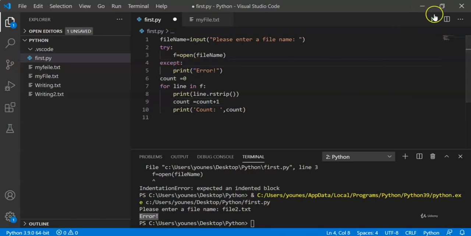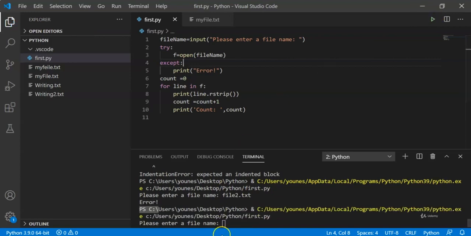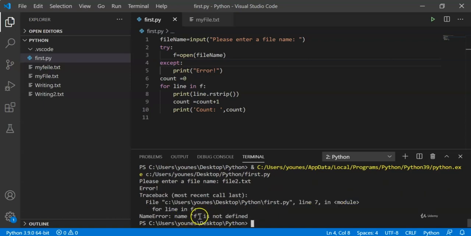However, if I run this code one more time, and let me just type file2.txt, I'm going to get f is not defined since I'm using f here in the for loop, and my f is not defined since I have an error while opening this file.